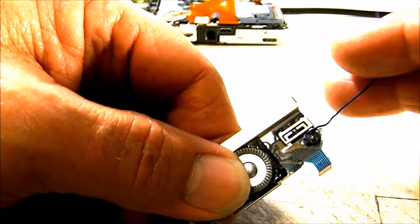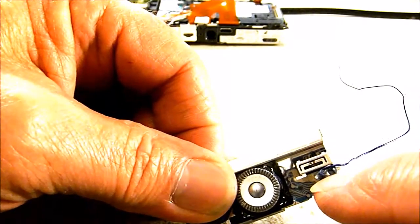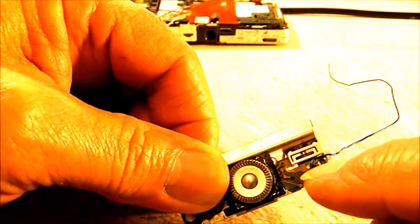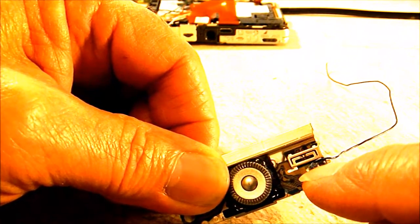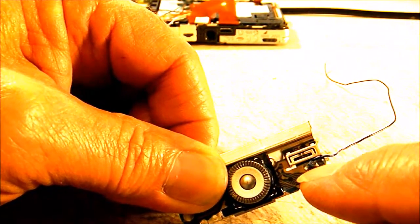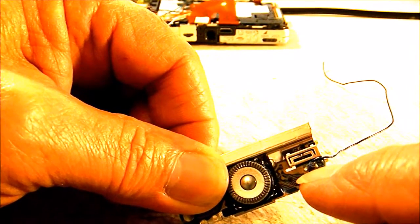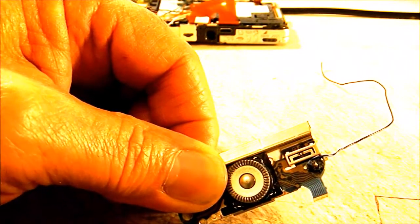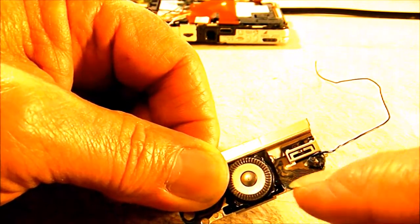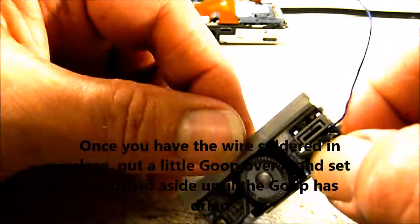So when you get that solder to stick there, then get your wire and pre-tin it and place it right on that little center area that you put the solder on, and solder your wire there. Like I said, it's pretty difficult to do, or at least it seemed to be when I did this one. And you have to be careful, you don't want to bridge that wire over onto the outer ring. You just want it right in that very center, so you have to keep your exposed wire very short. And like I said, be really careful doing this, because you don't want to burn through or melt your plastic ribbon there with the traces on it. Otherwise, you'll either wind up with no video at all, or you wind up ruining this whole menu board back here and make your camera inoperable. So that's the video hack on this camera.